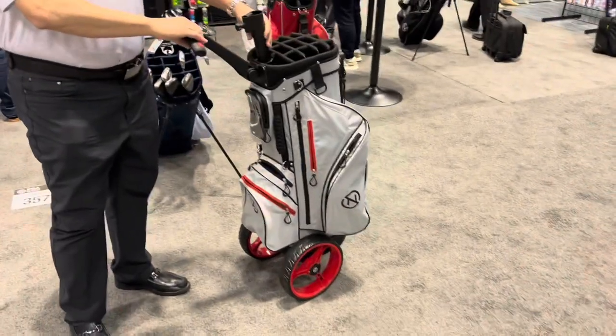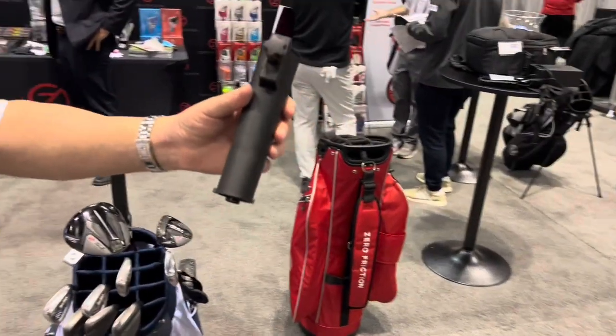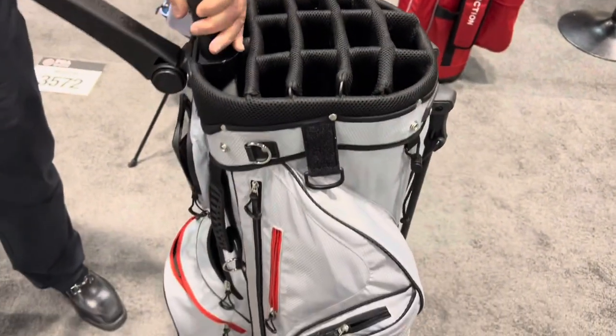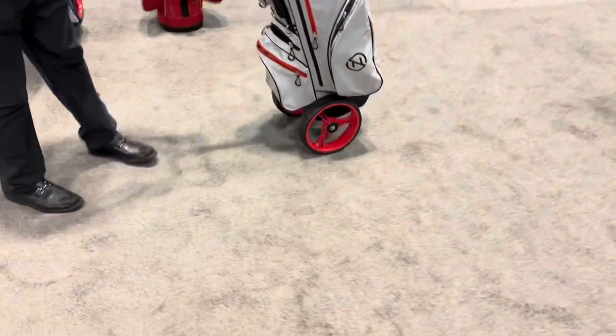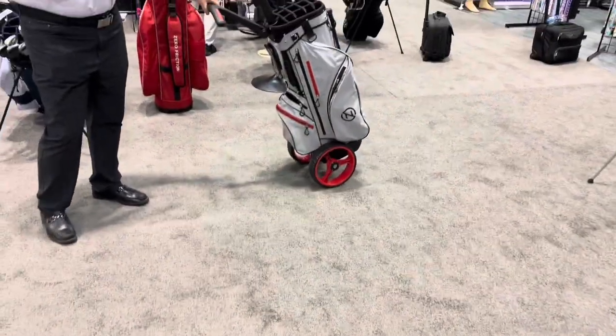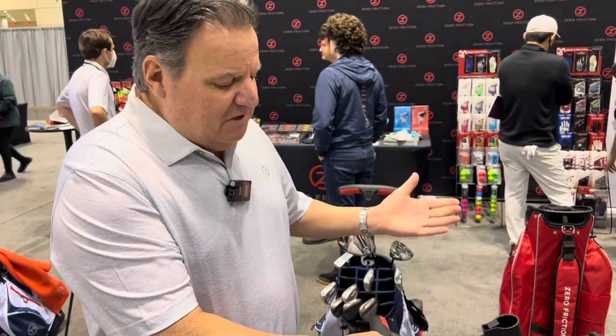We added to it a removable umbrella holder, so if it's too sunny that day or raining, you just pop it right on and put your umbrella in, and your hands are free with no umbrella just to push your bag. So it only weighs 9.5 pounds empty. When you put clubs in it, it gets up to about 18 pounds. So it's nothing to push.